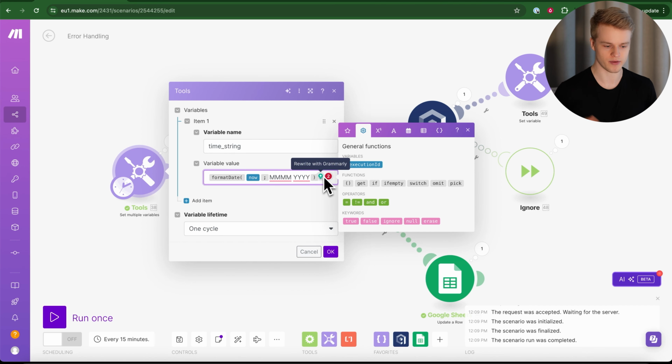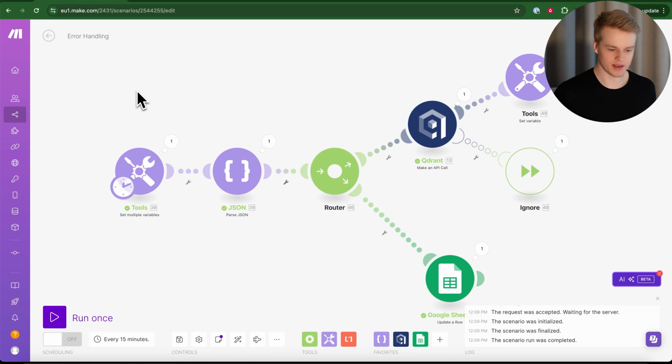Like, it's just my thought process on how you can figure out things, which in my opinion makes it fairly easy to understand what happens inside of your scenario and how you can fix it and address it in the first place.